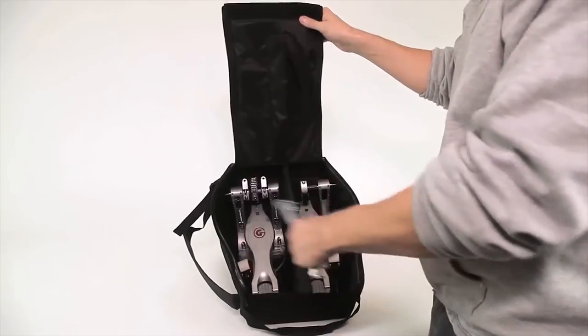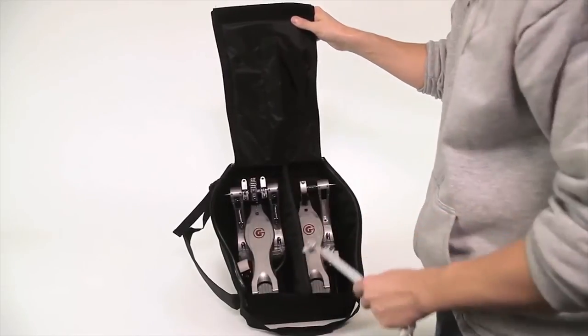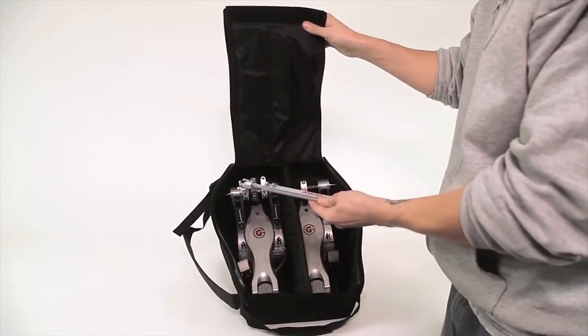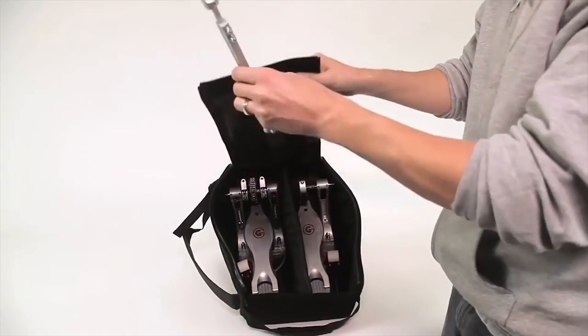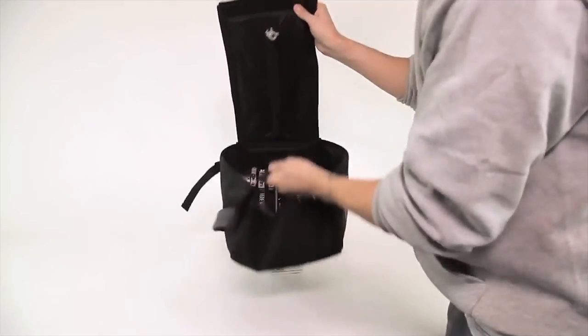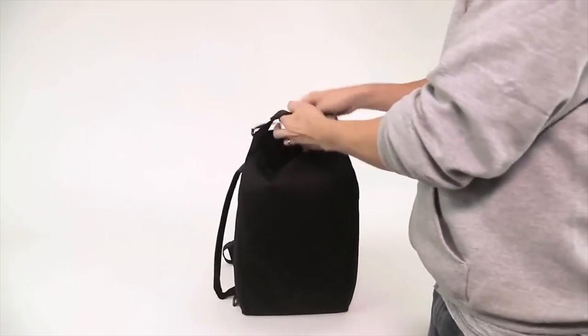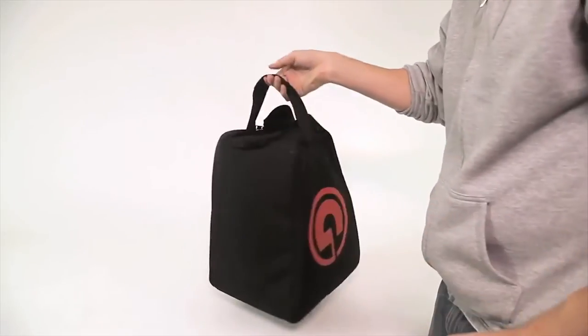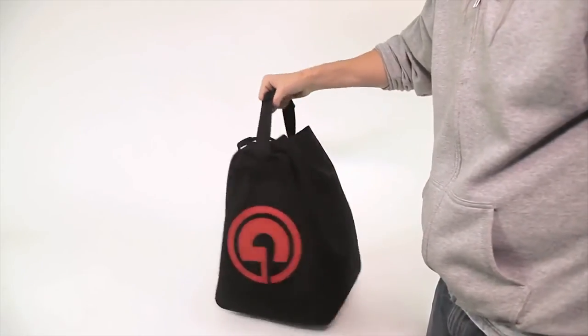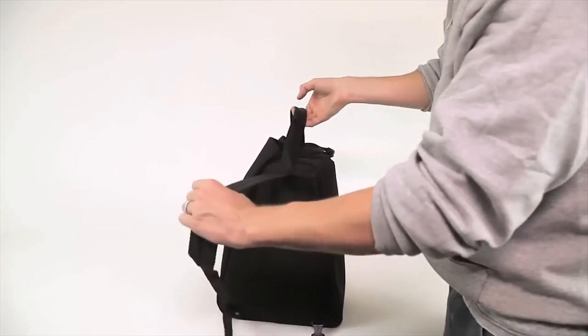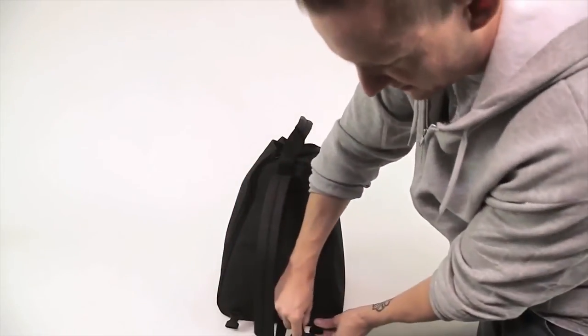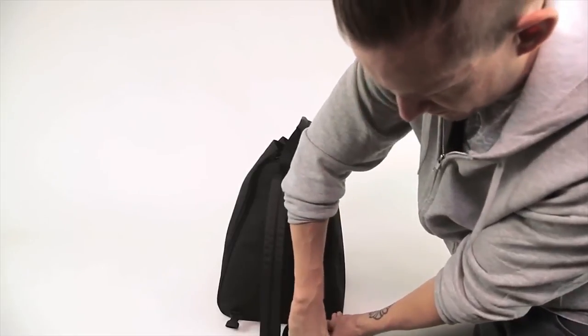Now here we have a double bagger. Yes, it's a double bagger. It'll hold the master and the slave. I've got my trusty magic wand right here that also works as a connector arm, and it too has its own little pouch in the bag. Zip it up, you're ready to go. You can see it's got its own little G brand, the new logo which we all know and love, and it also has a shoulder sling strap that can be adjusted to change from a right-handed slinger to a left-handed slinger.